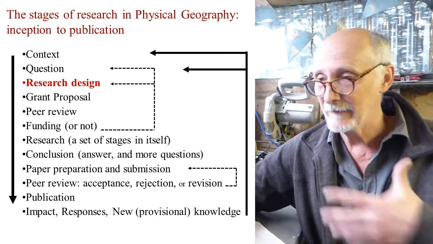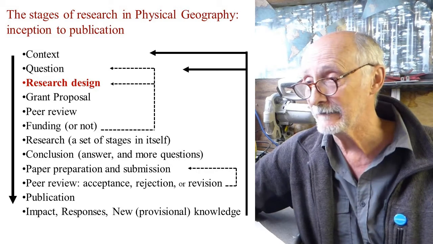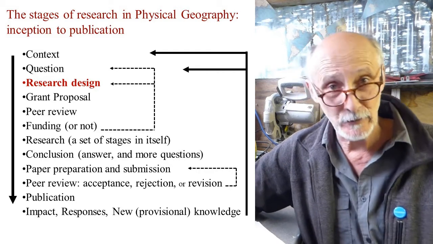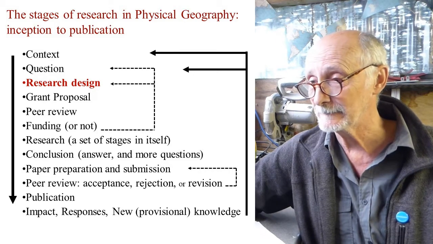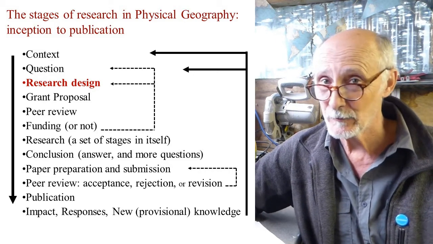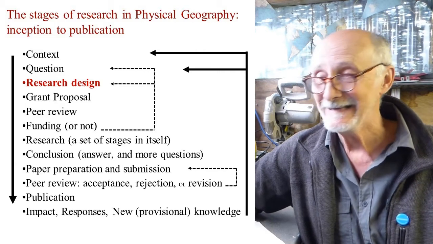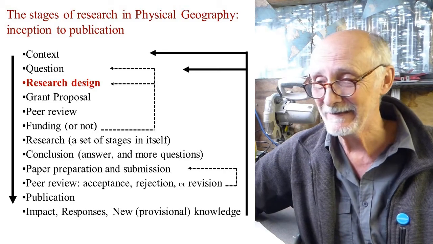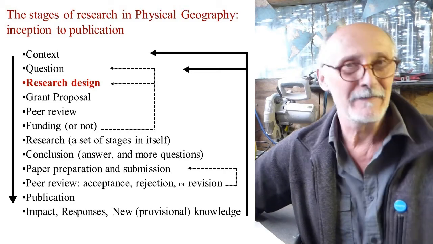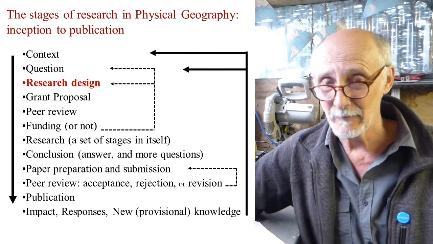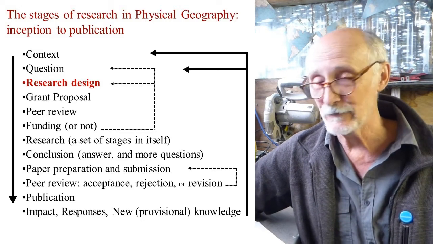But peer review in the context of professional scientific research is a review of what you're planning to do by other people who have experience in doing that kind of work. That peer review will then lead to a decision about whether your project gets funded or not. If it doesn't get funded, then you're kind of back to the drawing board, and you can see on the diagram here, if you're not funded, well then you have to go back and think about it, come up with a better question, or more often come up with a more feasible research design.